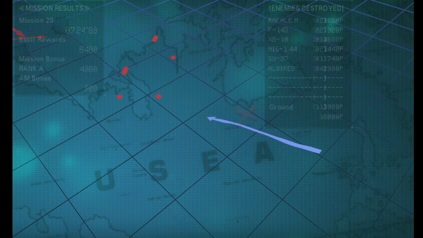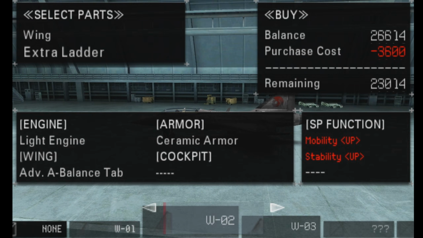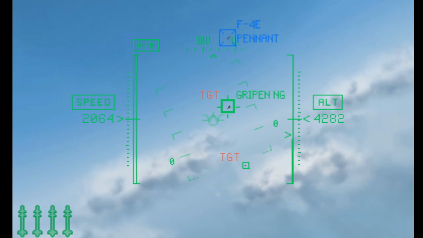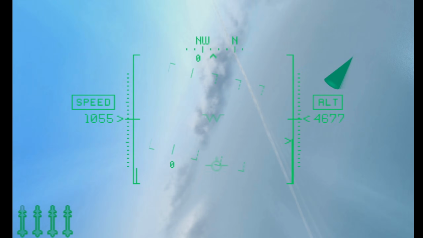And this even includes the return of the military rank system from AC2, which instead of meaning nothing now, is actually used to unlock new parts to customize your aircraft with. This all means that much like Joint Assault, the core gameplay and systems are a bit of a mixed bag here, but there's more positives than negatives on offer.